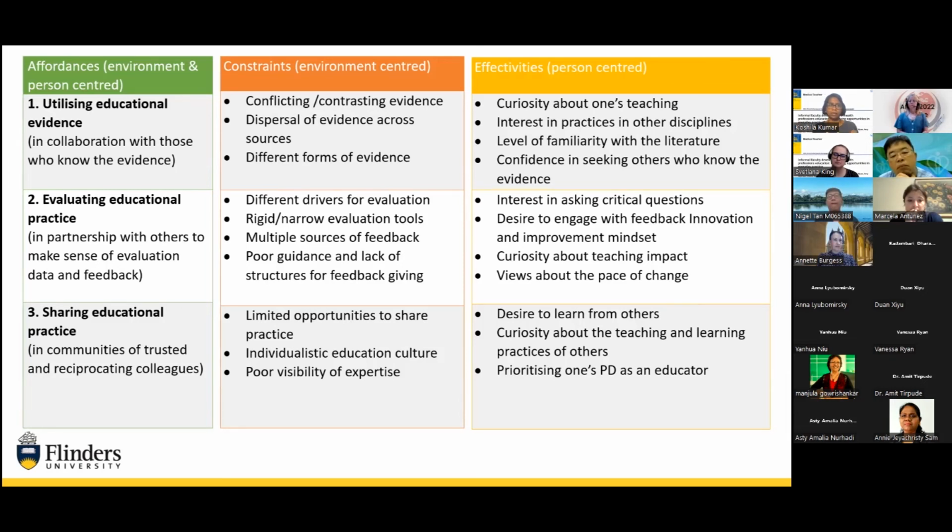And then in terms of sharing educational practice, what we found were the constraints were very limited opportunities to share our practice, because really we work in quite an individualistic educational culture where the things that are rewarded and recognized tend to be more focused on the individual, and we haven't quite worked out how to reward the collaborative element, the social element of faculty development. And also in sharing practice, there's been poor visibility of people and their expertise. And once again, I won't go through the effectivities in too much detail, but you can see that there are a number of things that people bring with them to that learning experience.